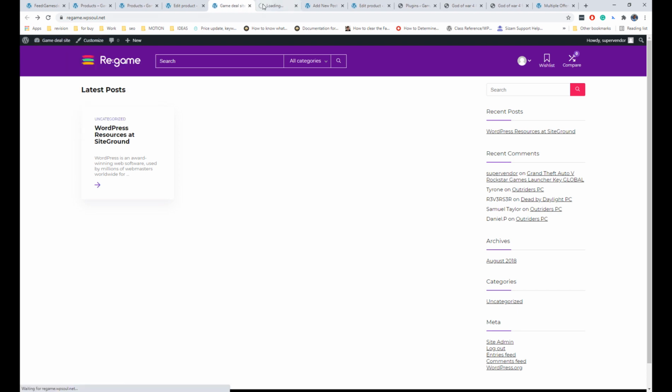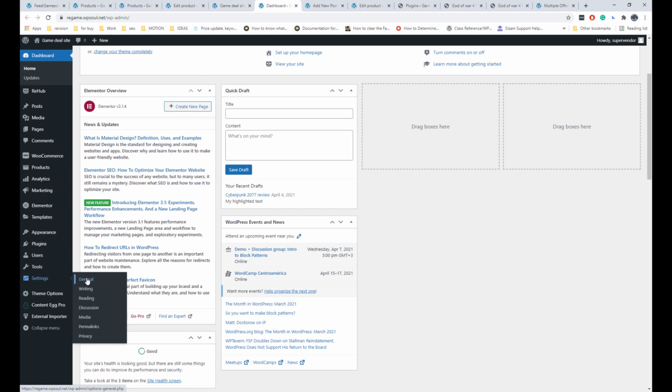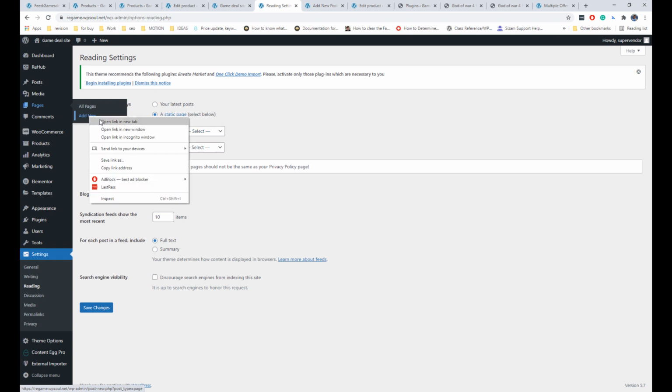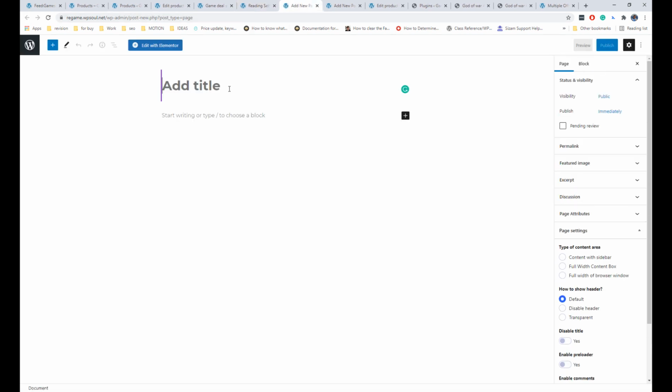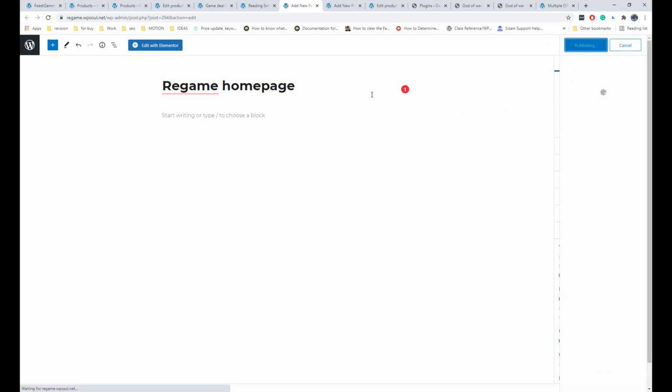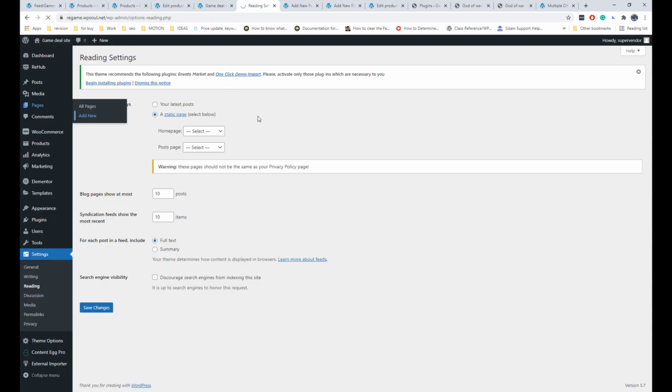Okay, we finished with products and posts. The last part is the homepage. We need to enable custom homepages. But we need to create this page first. We'll use Page Builder to enable full width and disable title and page options. Select this page as the home page now.